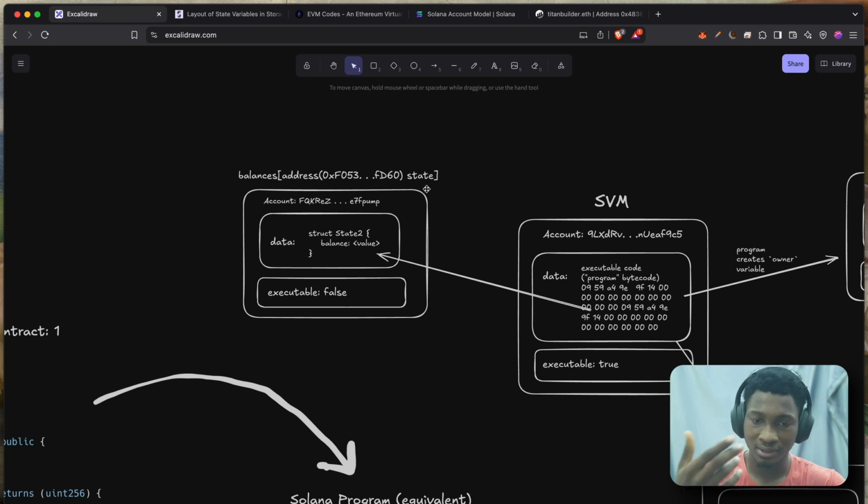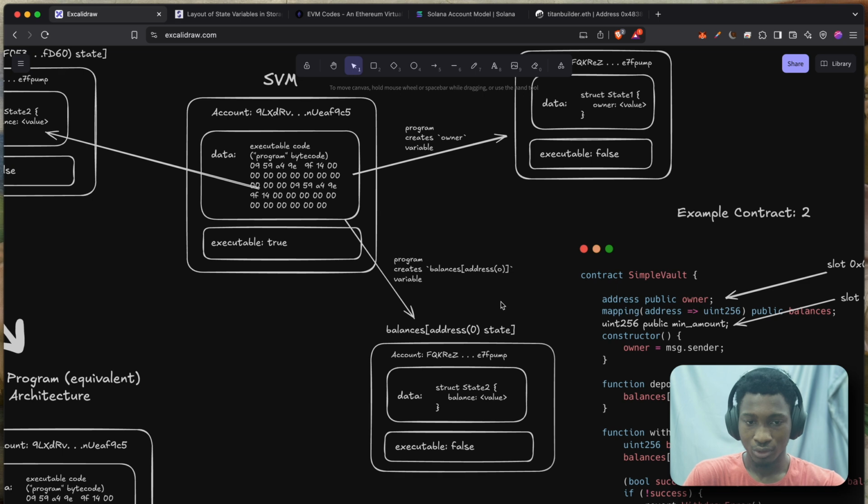When a separate address deposits money and wants to store that state, the structure is still going to be identical to state 2 because it's storing the same thing, and it's going to have the balance value. That's going to be the value that this address sent alongside the transaction. The executable is going to be false, of course, but we can see here that it created another account.